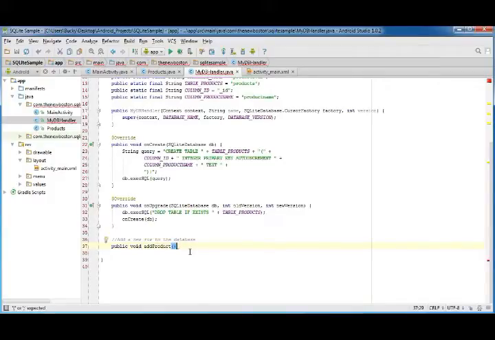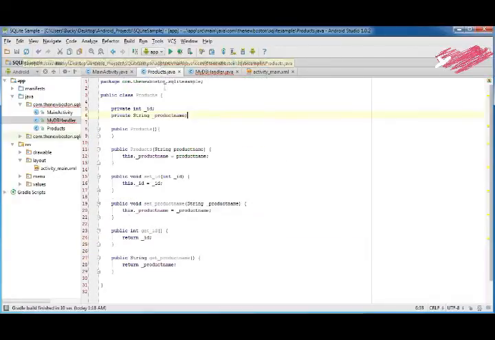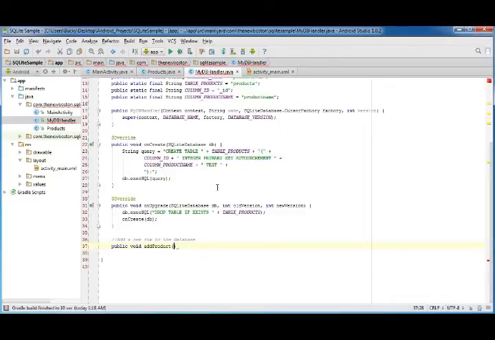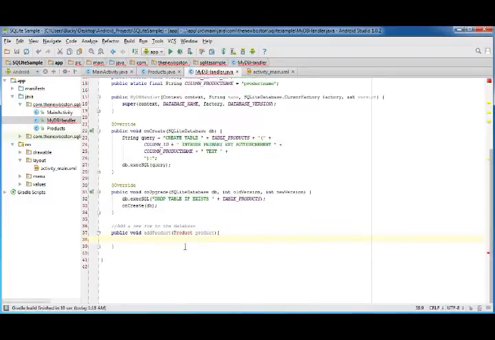Now whenever we add a new product to a database, what we're going to do is pass in a product object, because each of these objects is going to have an ID and a product name. So what we can do is we can just put product, and then we can extract the information, and it'll be a lot easier to work with that way.